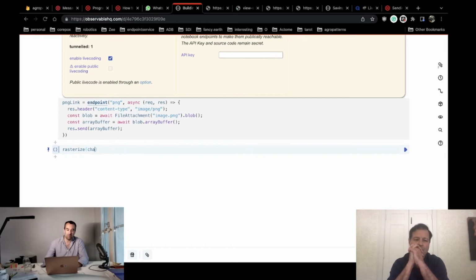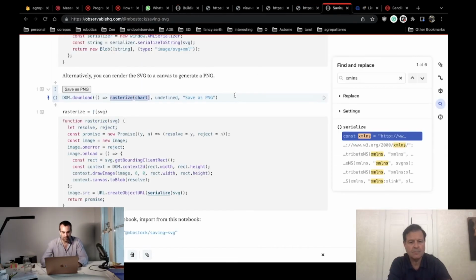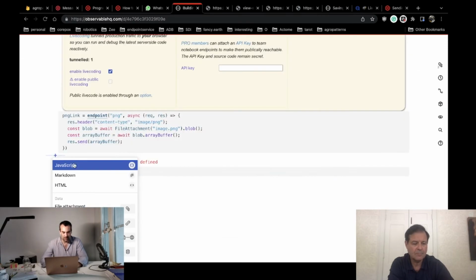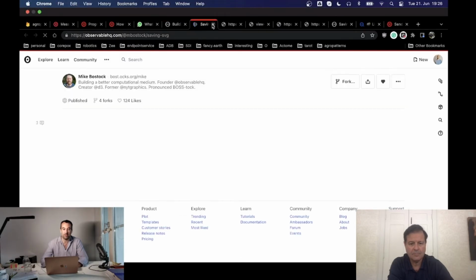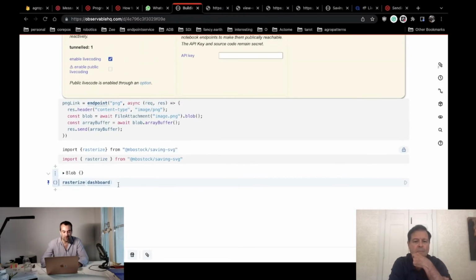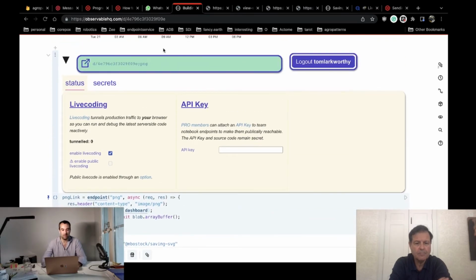So we want to rasterize our dashboard. Oh, have I not imported it? I haven't got it. I should probably just import it. And then it's linked. Now it's linked. I love this with Observable. You can just follow the dependencies. Now we know where we are. So this returns a blob. Okay, so rasterize returns a blob. We know how to deal with blobs. We wanted a blob there, so this is the new version.